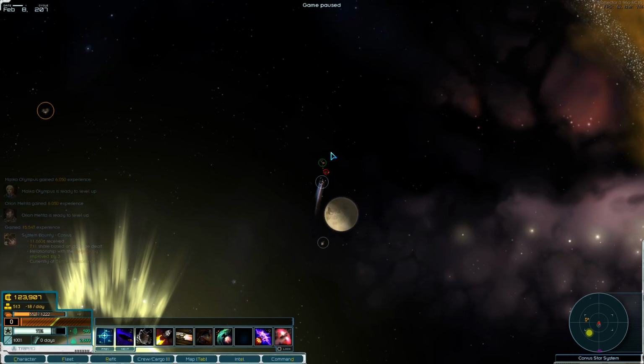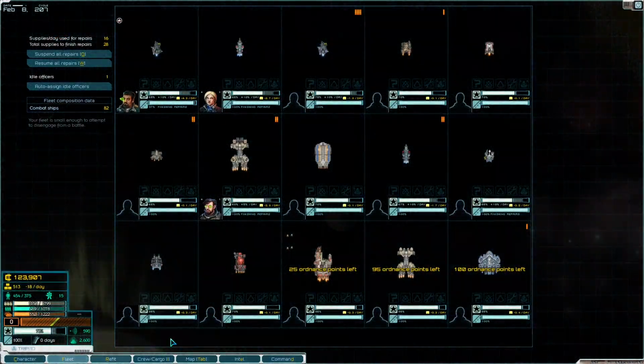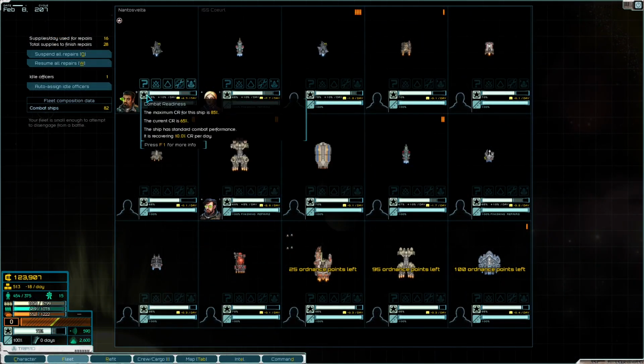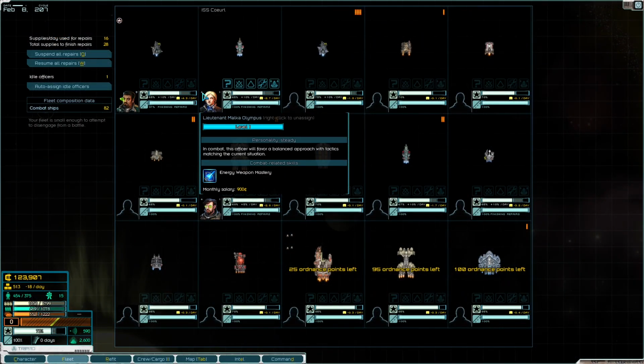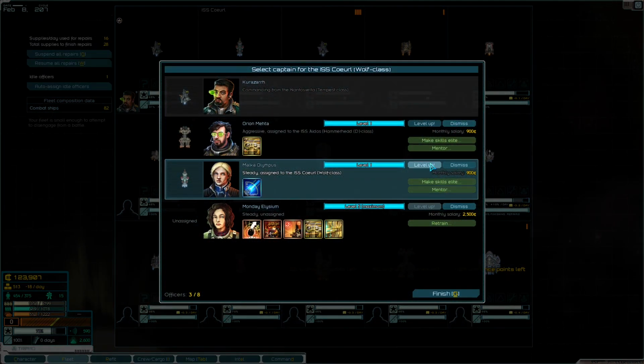Now, the other reason that I want to do that is you'll see that we got some level up notices over here. Let's see if they show up in the intel here. Does not, okay. And I wanted to go over how you level up your officers, and I noticed that they were basically at like 98% of level 1 last time we were playing. So you'll see when your officers level up, look for a little plus sign here. You can click them and then hit the level up button.